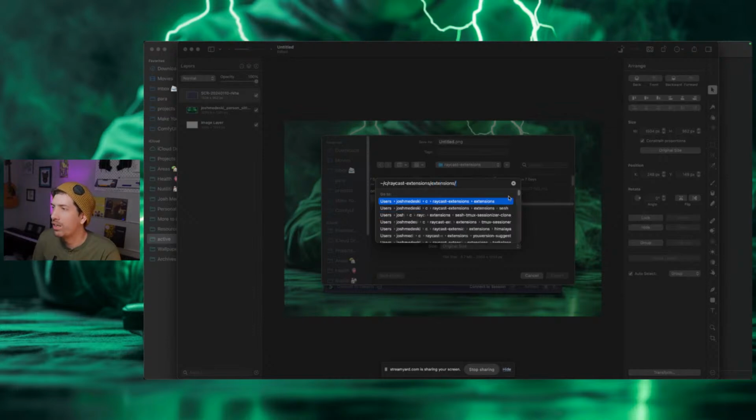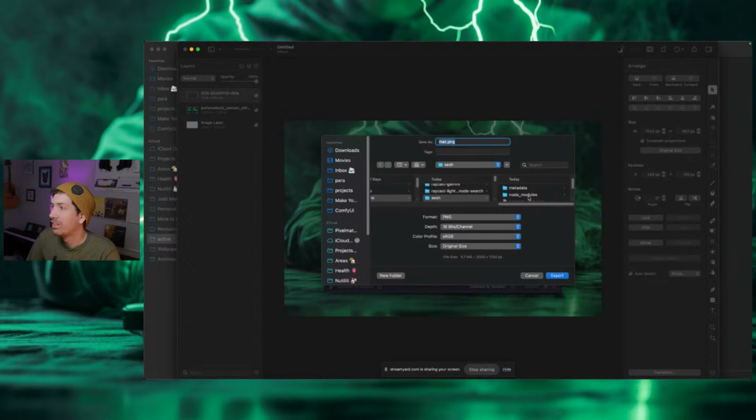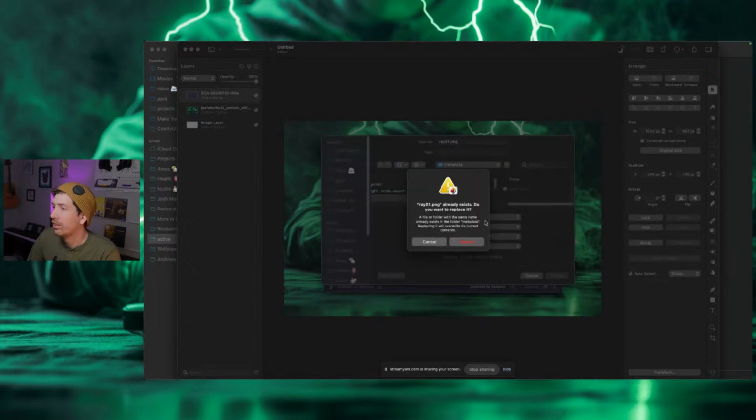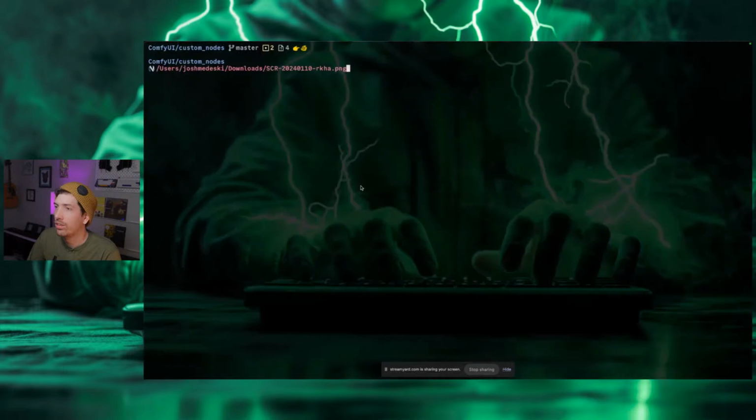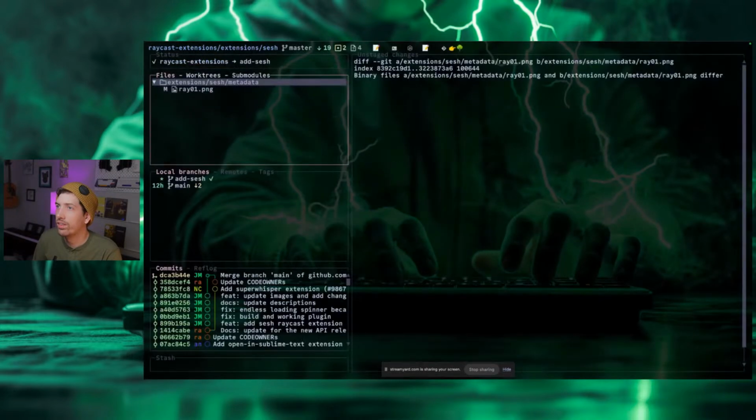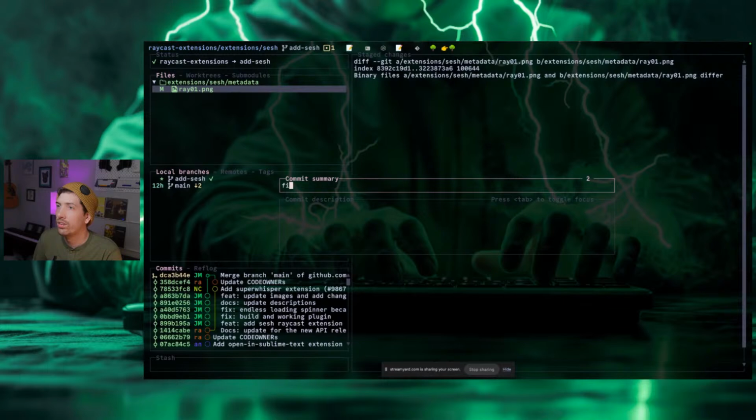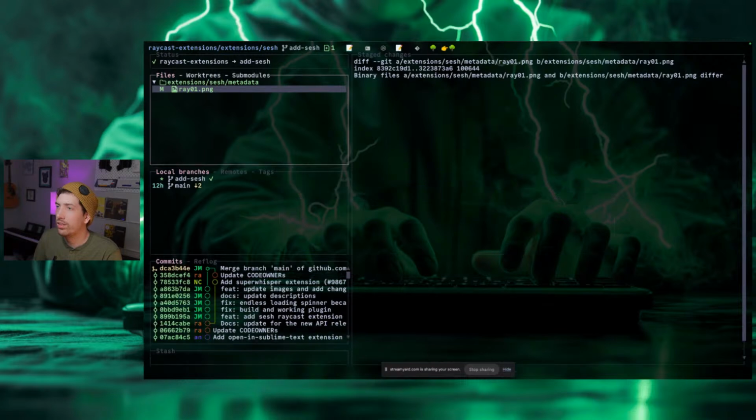I've just been playing around with this more because of sesh and then metadata. Is it metadata or is it assets? Yeah. Export, replace. All right. So let's sesh fix image metadata image size.